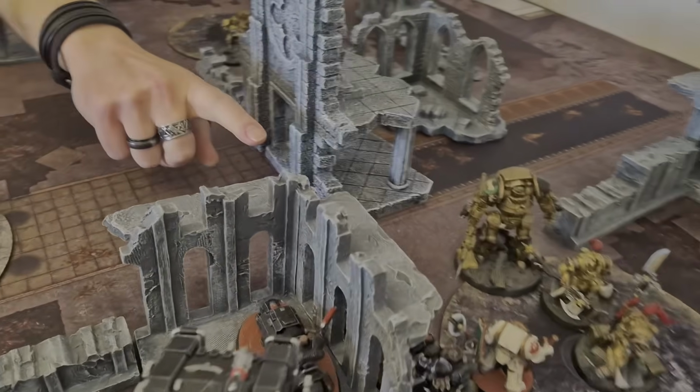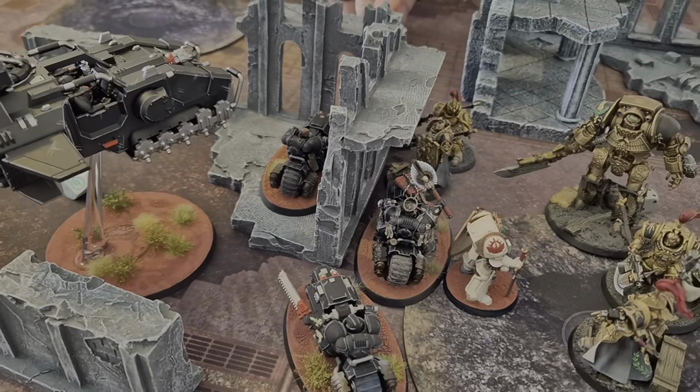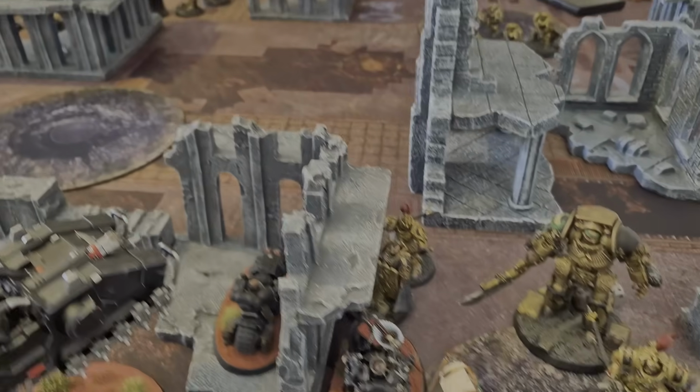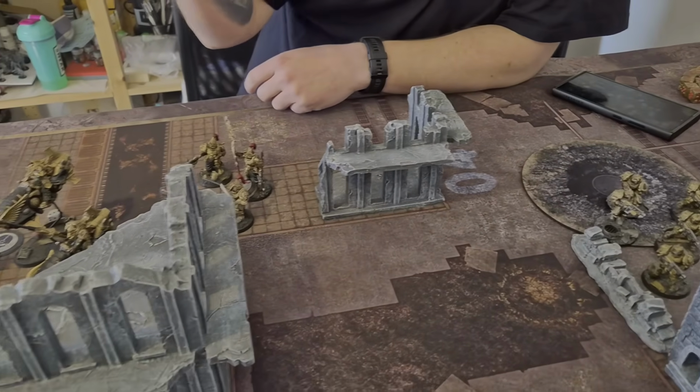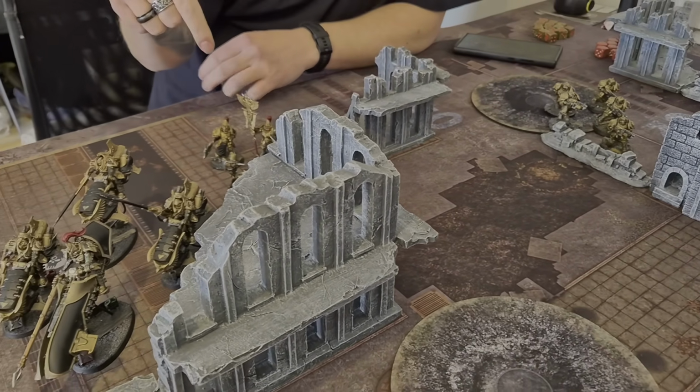My Guard killed 1 or 2 bikes, and you did 2 damage, and I did 2 damage back. Your Chaplain did nothing, and my Blade Champion did absolutely nothing. Then the Wardens chopped him in half. And that was it.